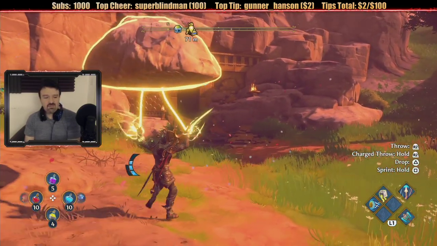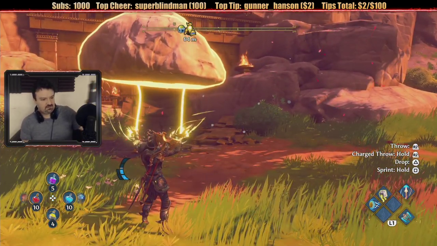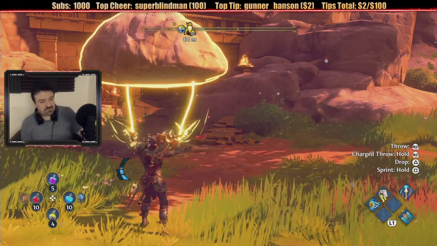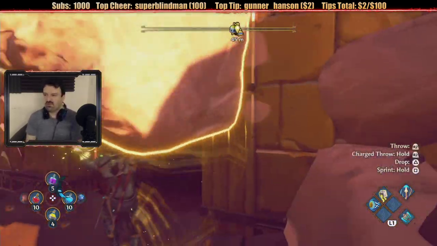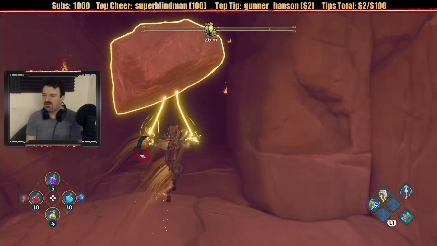Oh, Standy Pants, thank you. He tipped me. Okay, so Standy Pants, you did just tip me. Thank you, because a couple more tips came in. Germ Worm wants me to check to see if his account shows as verified. I will do that, Germ Worm. Give me one second. I just want to solve this damn puzzle.